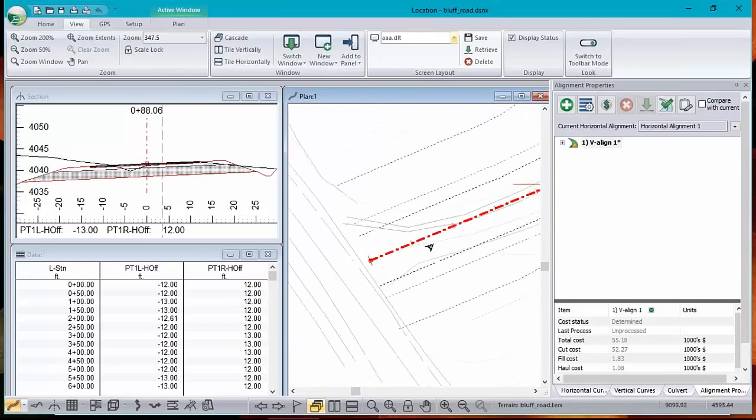But right near the intersection, the offset on both sides to the edge of pavement, you can see my cursor moving in the section window as I do it in the plan window, is 12 feet. And you can see the hover tip is showing me a station and an offset. It's not quite 12 feet because my mouse isn't perfectly placed, but you get the idea. And you can also see the point code there. That's the point code we use for edge of pavement. Great. And I'm also showing the numbers in here.